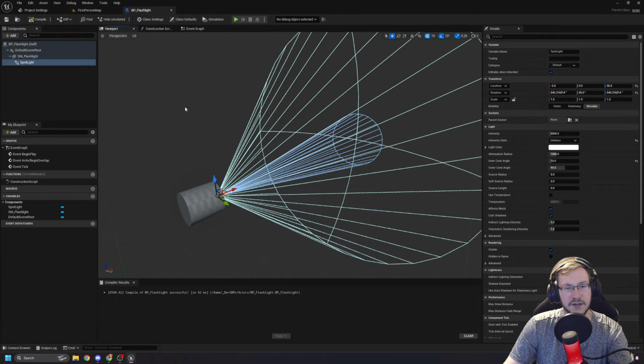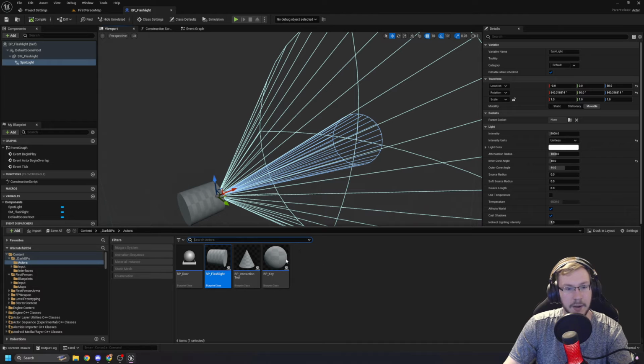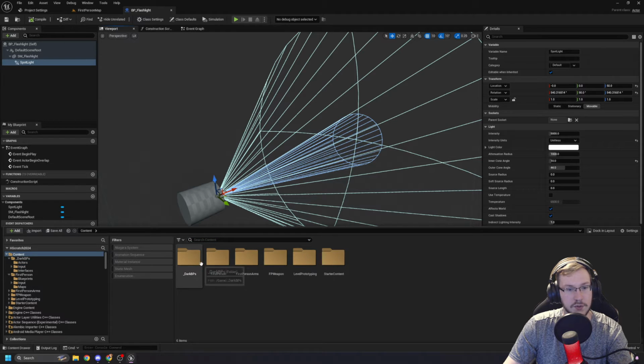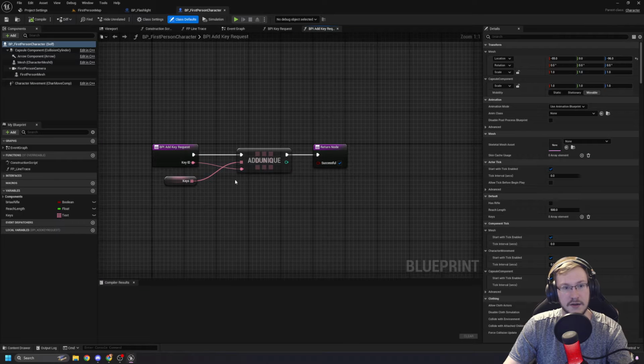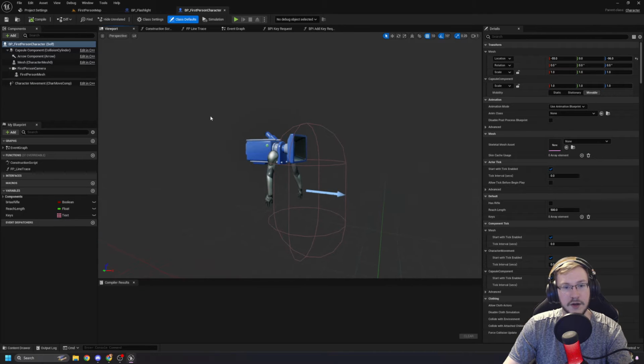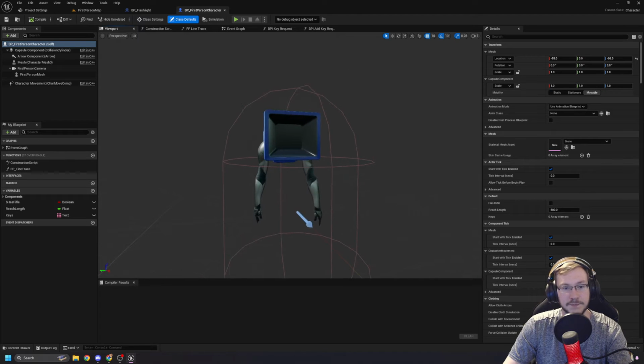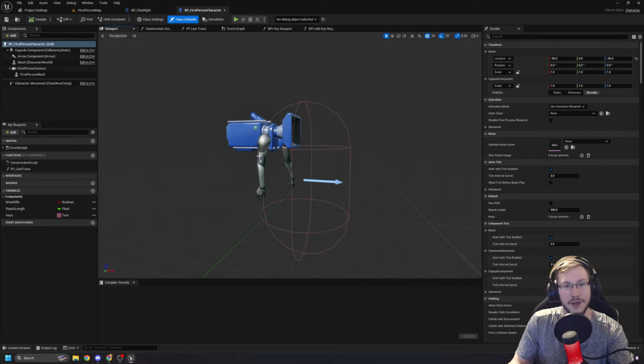We'll come back and add functionality here in a moment, but let's go over to our first person blueprints and open our first person character. You'll note that we are currently using the first person template, which means we have these arms. I'm going to edit these arms so they're always up like this, as if he's holding the rifle. That way I can hide the arms and then use the grip as a way to add movement to the flashlight so it's not so static, and you'll see what I mean.